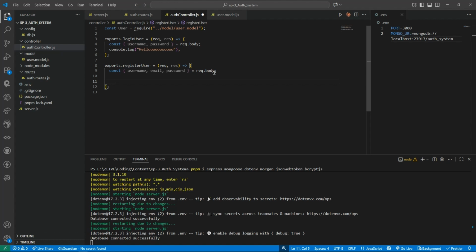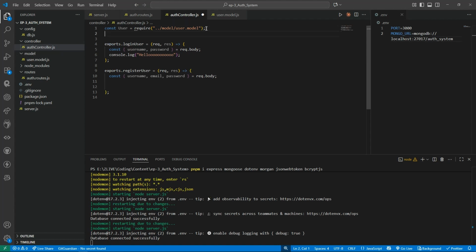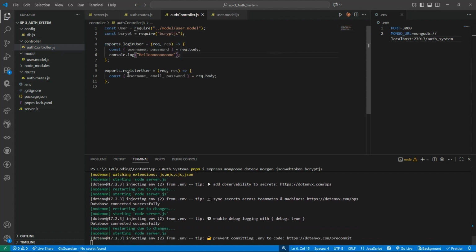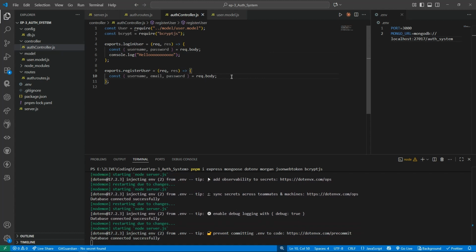Before that, we have to make a hash password, because in the database we do not store the actual password directly. So for that, we need to import bcrypt equals require bcrypt.js, and that is for hashing our password.